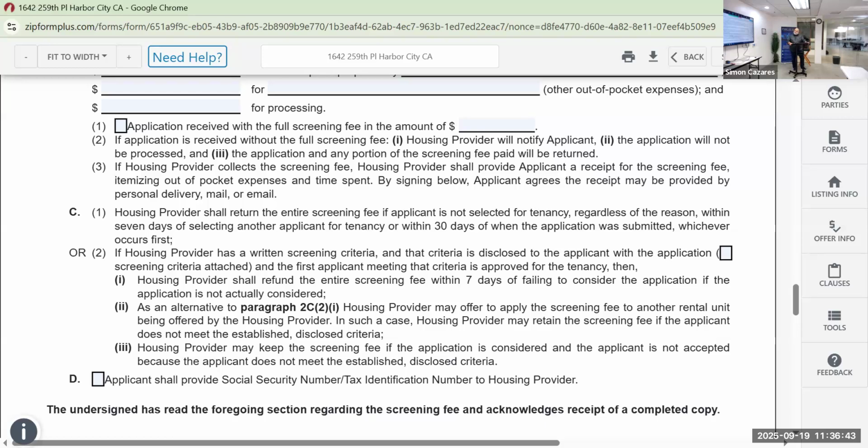So it's one of those gray areas, because even if you don't select an applicant within 7 days, then the threshold is within 30 days of when the application was submitted, whichever occurs first. Some way, somehow, you are still going to be obligated to pay back the tenant's reimbursement of that application fee of $35.